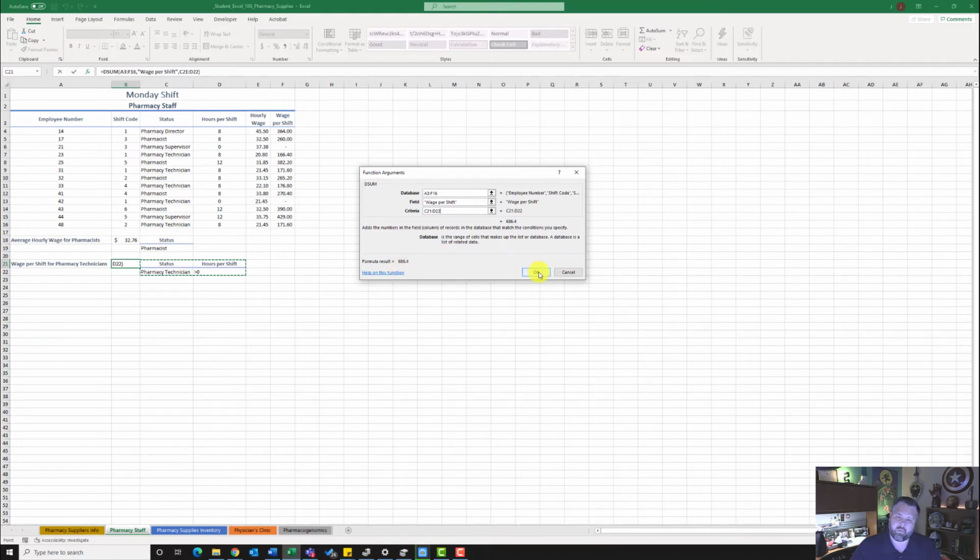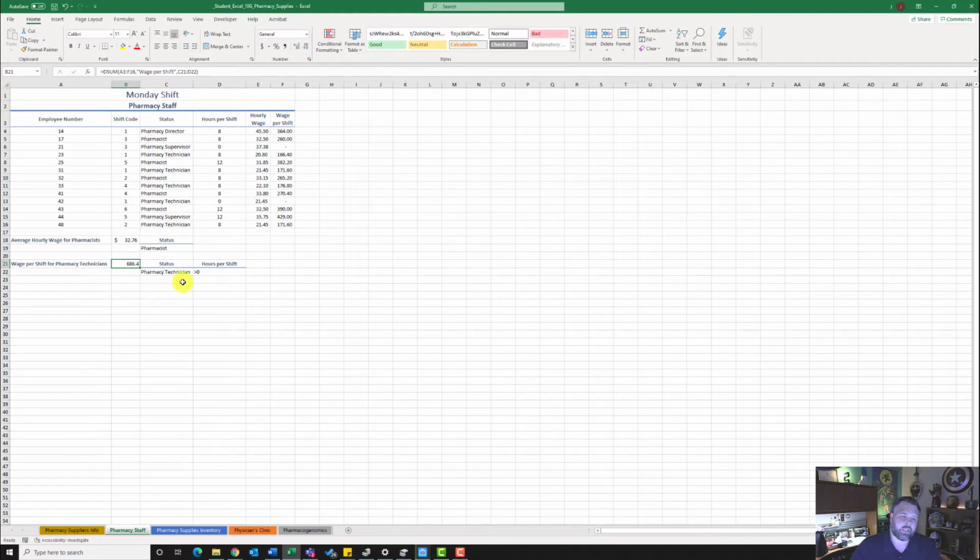Once we get that, we're going to hit OK, and we should get a sum of 686.4. We also want to make that an accounting number format, so we're going to go ahead and come up to our home tab here under our number grouping, and we're going to click on the $ sign. So there, we're done with step number 4.